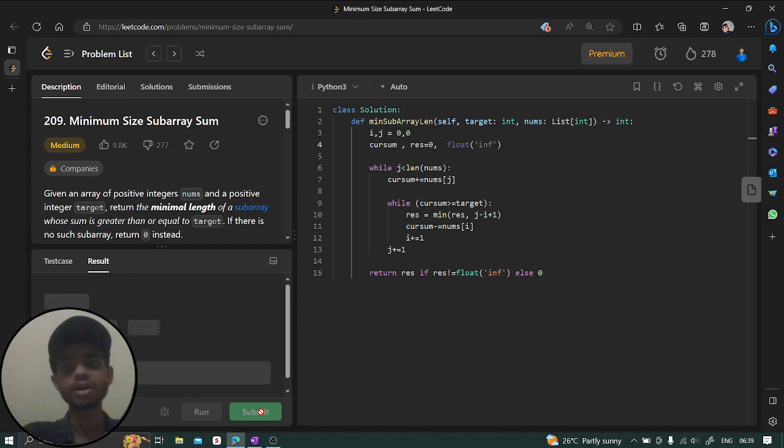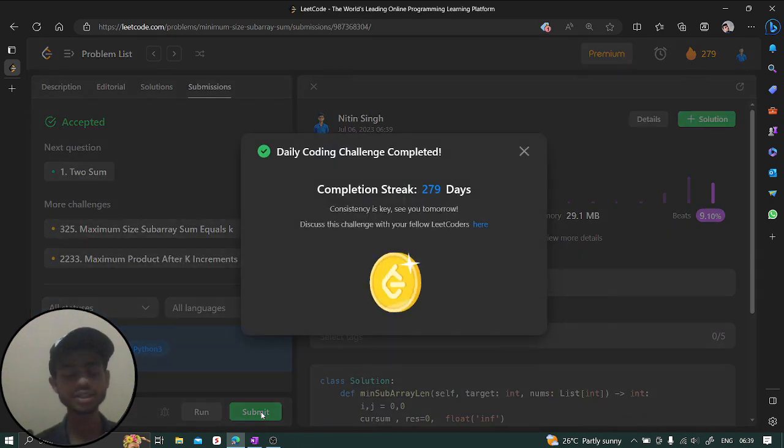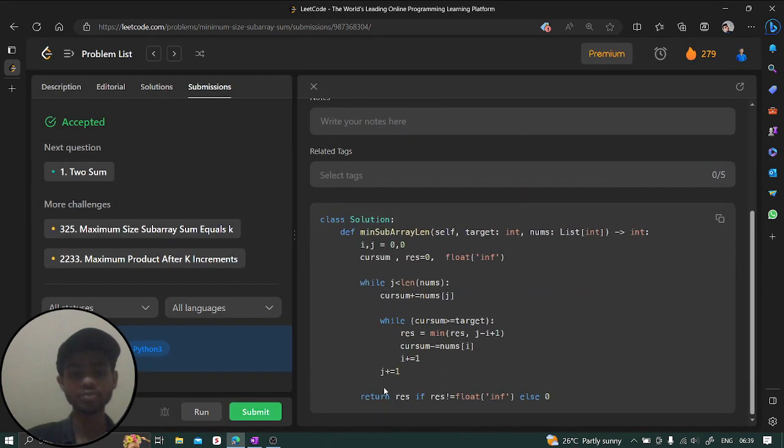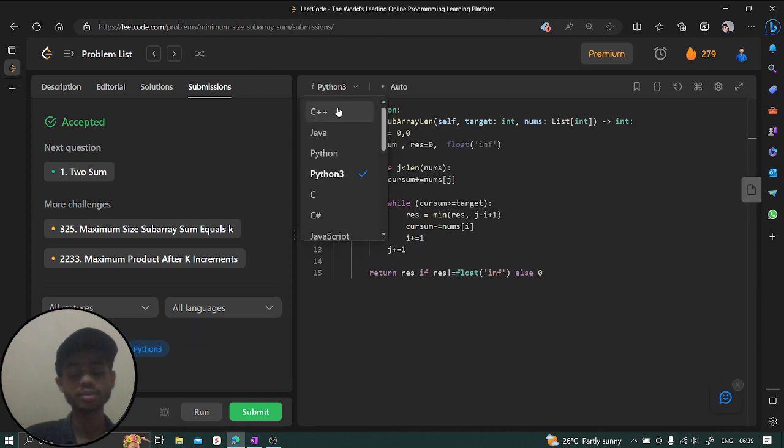So simple thing guys, what we are doing is we are using this particular while loop where we are moving the sliding window's j variable to the right side, right? I hope you understood this problem's implementation part as well. If you have any kind of doubt, you can write in the comment section. We have seen the logic part, same thing we are doing here, no change. So let's move to the next programming language, which is C++.